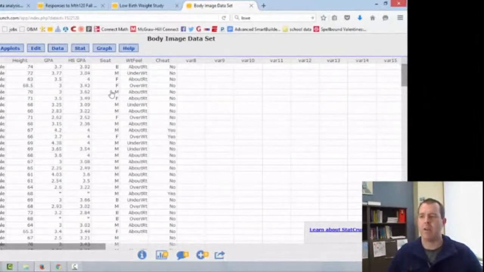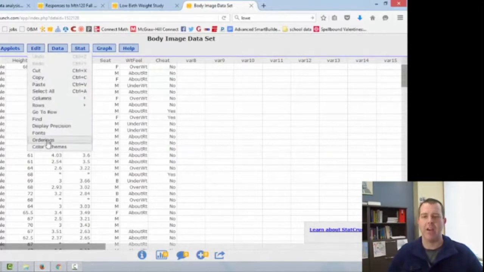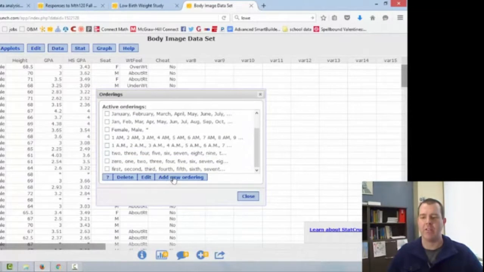Can I zoom in? No, not really. I'm used to using like a control zoom here. So can't really zoom in, make it easier to see, but front, middle, back. And so one comment here that I thought I should mention, normally the ways that you can order your graph would be alphabetical. Those are the only options you could do, but I actually added a new ordering here. I just learned how to do this. So I added a new ordering. If you go under orderings, they have these standard orderings. These are in every StatCrunch file, but you could add a new one, and I just learned how to do this.